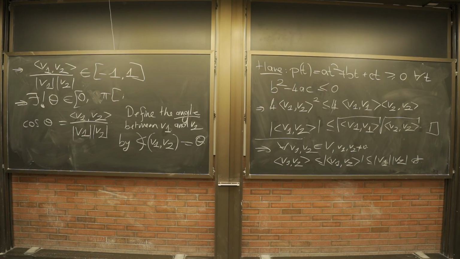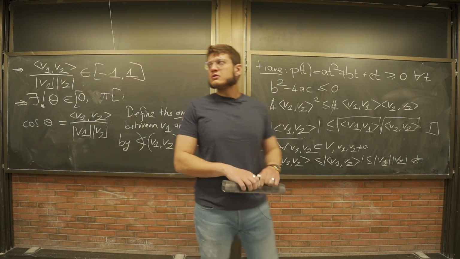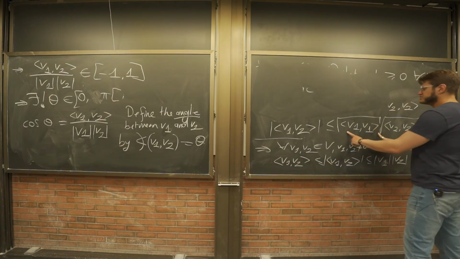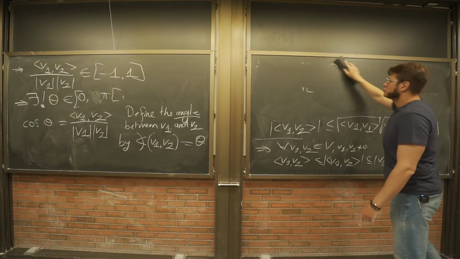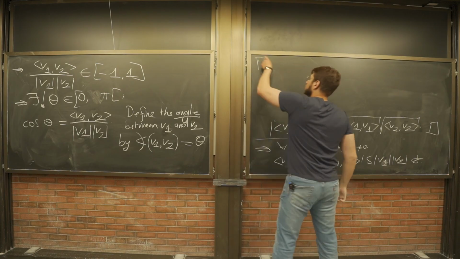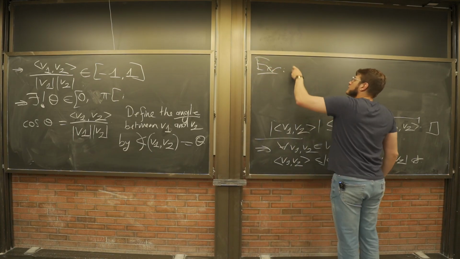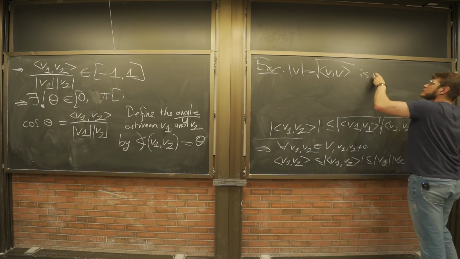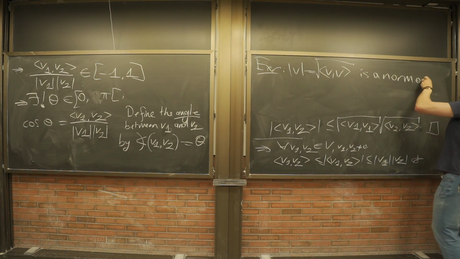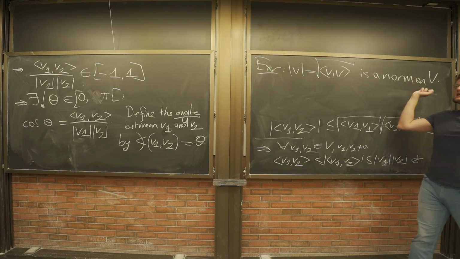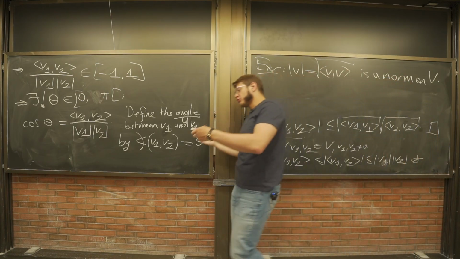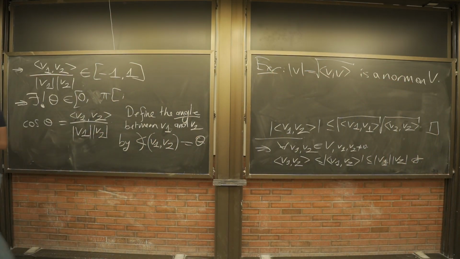Okay, comments, questions? I want to say one final thing. Namely that this expression then defines a norm. Exercise. On V. So whenever you have an inner product, you also have a norm defined like this. So any inner product space is also a norm space, but not necessarily vice versa, it turns out.